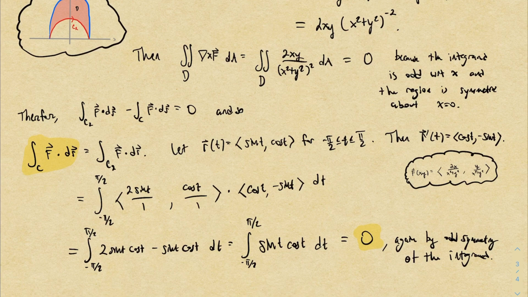Kind of cool. And like I said, this is not the only way to do this, and it's arguably not even the best way to do it, but it is definitely a way to do it. And it uses some nice ideas of Green's theorem and relating to simpler curves. But the reality is that there's a lot of symmetry in this problem, so there's a number of other quick things that you could do. But anyway, a good demonstration of how you can use Green's theorem as a tool to evaluate line integrals.